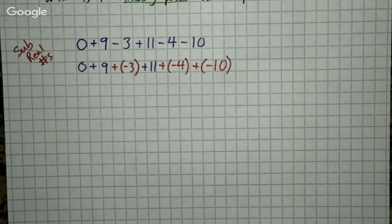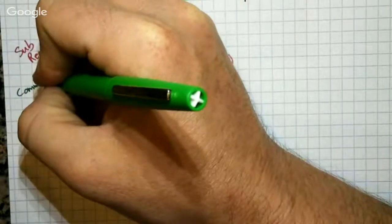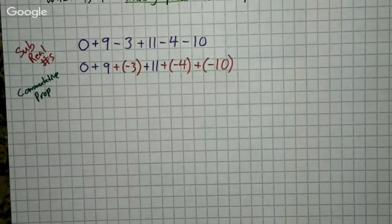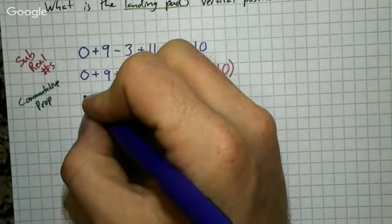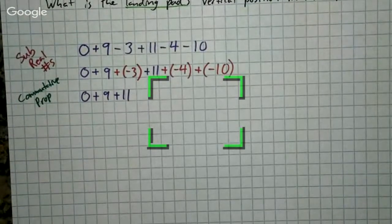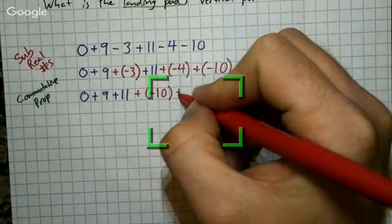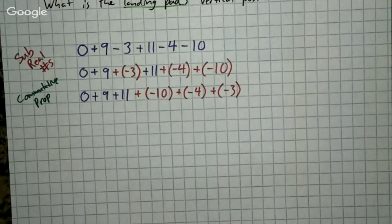So one thing we can now do, and I'll use a different color for this, is use the commutative property. The commutative property is one we went over a few lessons ago. In the commutative property, we can adjust the way things are added, and it won't matter. We can group them differently. So let's group all the addition early and all the subtraction later. It's easier to take numbers when you make a subtraction problem at the end. So 0 plus 9 plus 11 plus, and let's switch these around too and say negative 10 plus negative 4 plus negative 3. So now we have the positive numbers and the negative numbers grouped together.